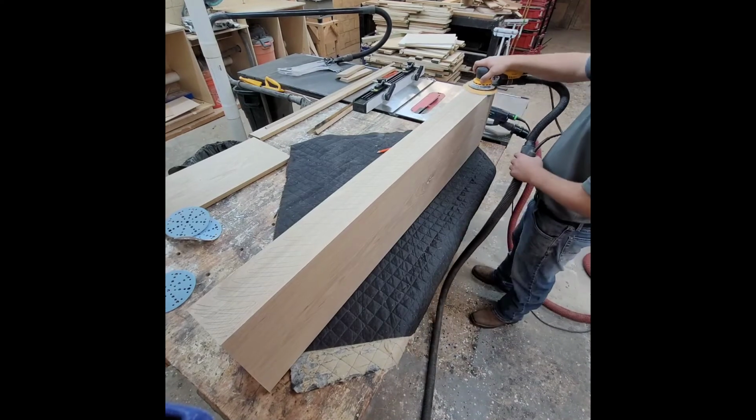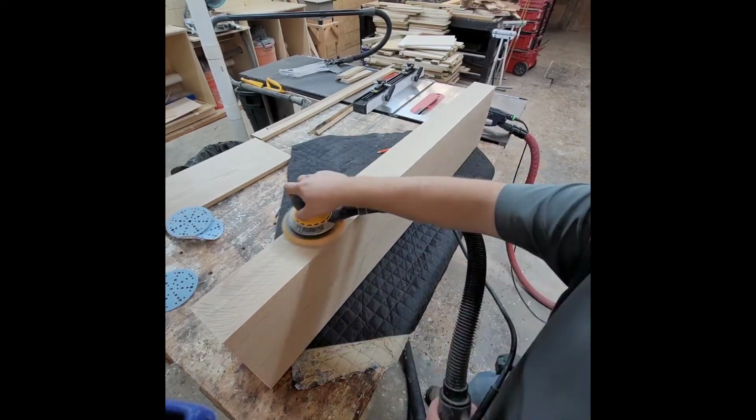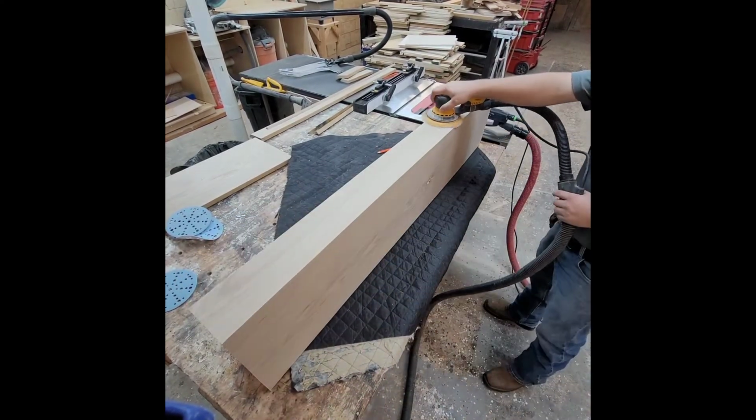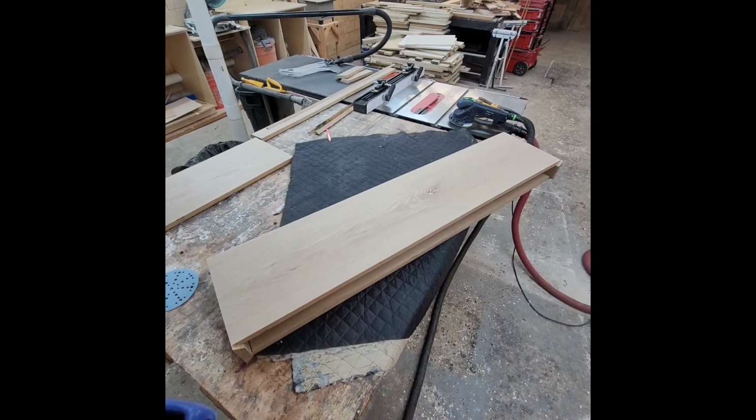Here we're doing more scribbling and just a quick sand with 320, and then pretty soon we'll water pop this so that when they apply stain and finish, it won't raise the grain and cause a very rough, uneven surface.